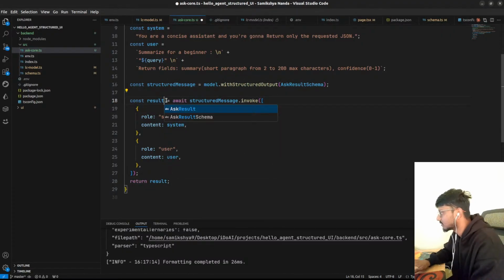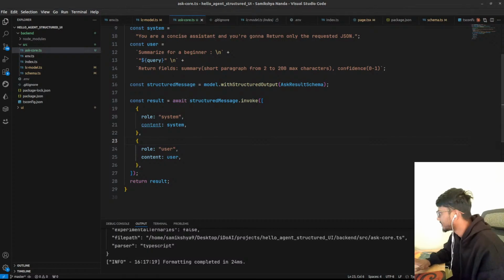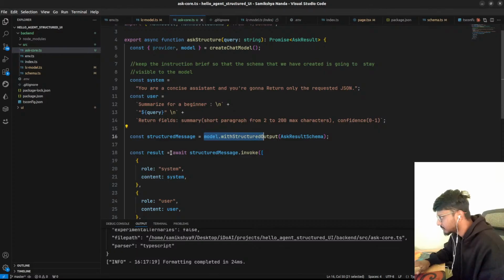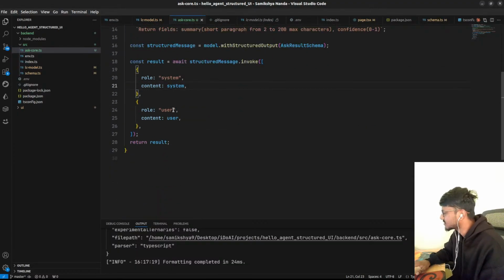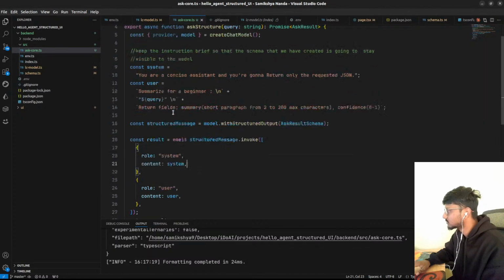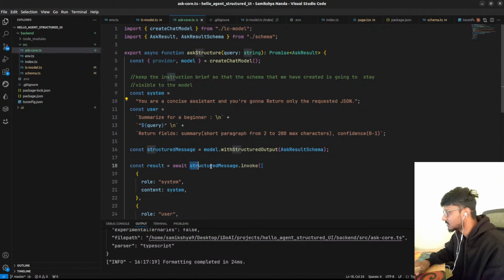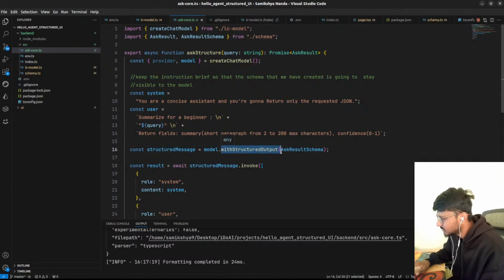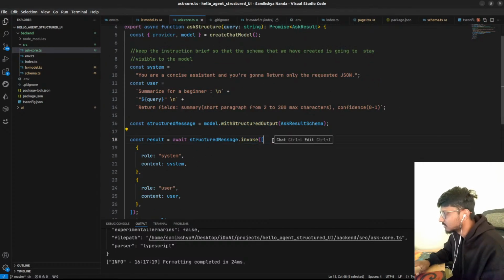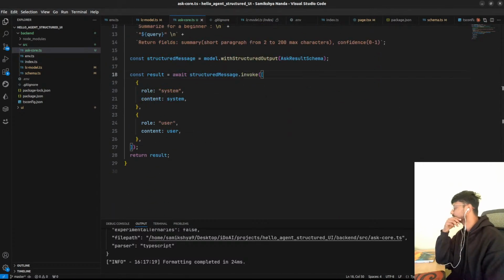But if you do it like this, this will be type inference. I hope this is going to make things clear now. There is a system, there is a user, the structured message. In order to make the structured message invoke. Cool.